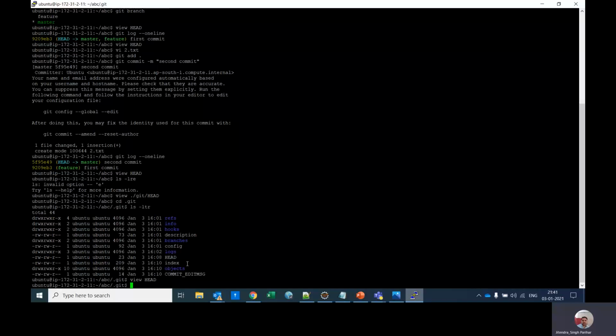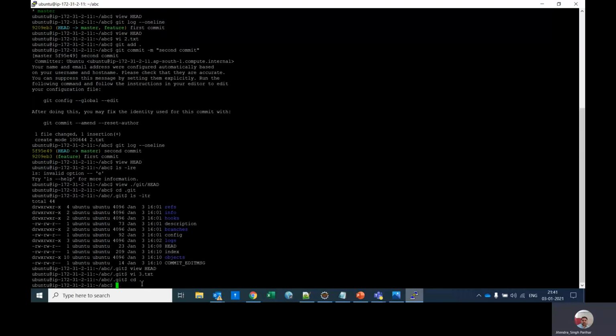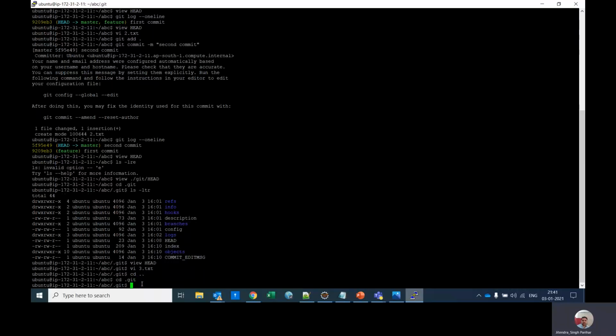But for now, just understand when you index any file. For example, if we create a 3.txt file, this is a new file we have just created, and I'm saving it. Now let me check whether git status will work from here.